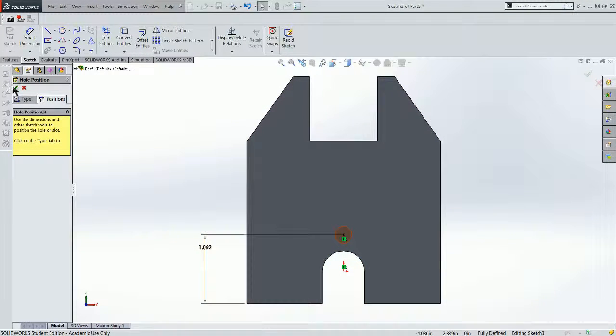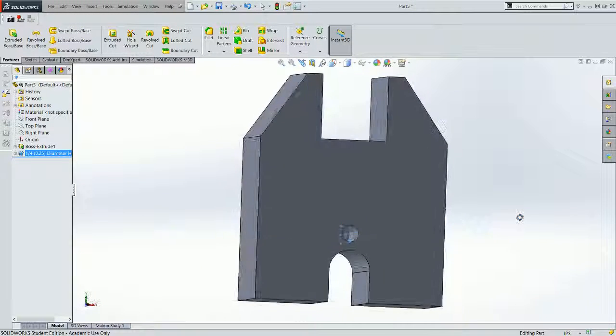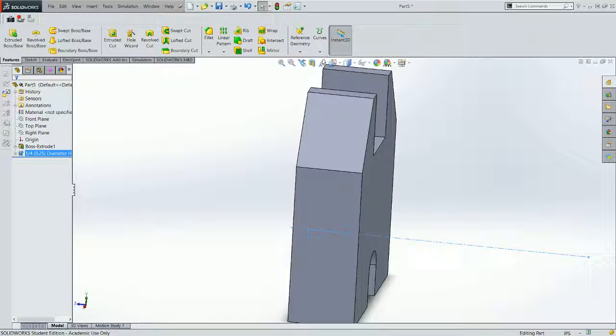Fully defined. Accept it. There's my hole. It's not a through hole.